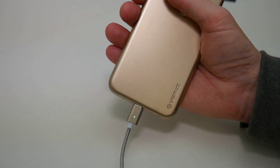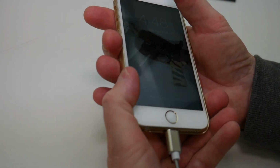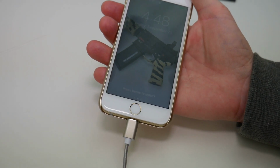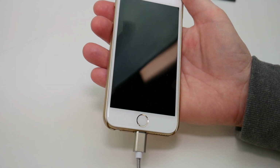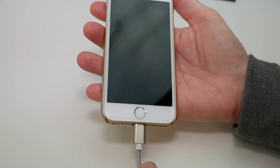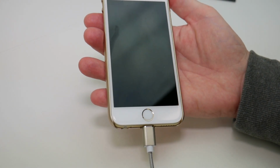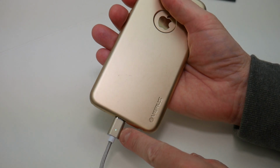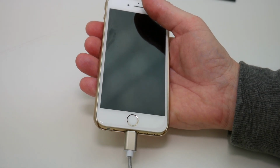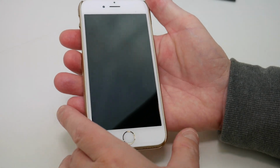I'd rather have the LED on the front of the phone. And I realize if you have an Android and you're using this, the LED would be on the front. But for us Apple people, we don't get to see the LED. So that's the only thing I noticed that I didn't particularly care for. Ideas, well, I'm not sure if it's feasible, but this LED is green. It would be great if there was an LED on both sides, but maybe that's just not doable.